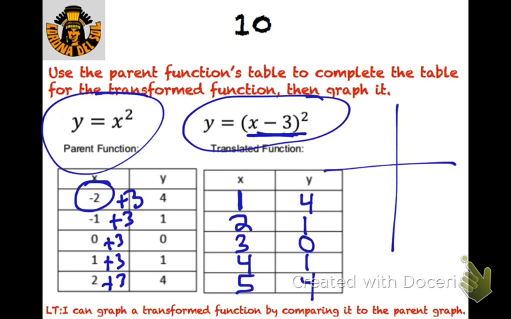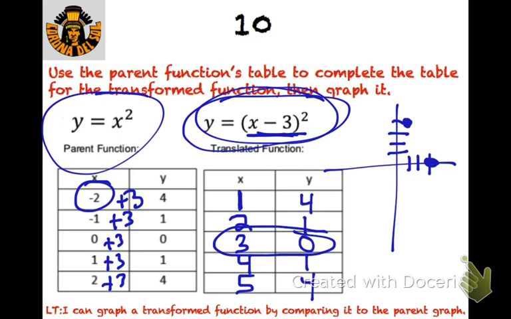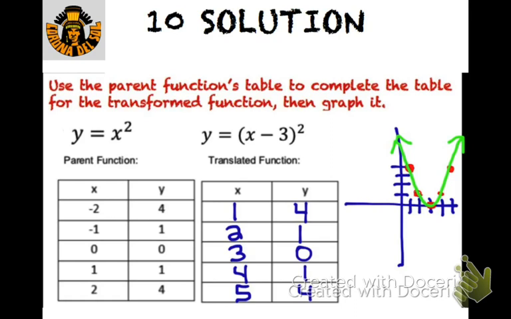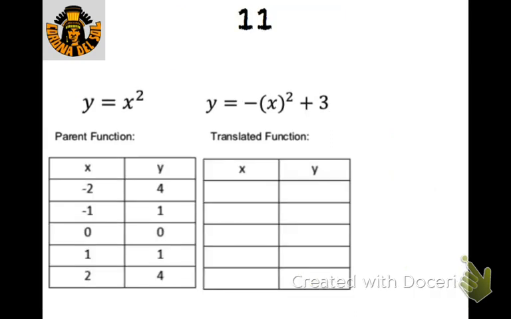Then you can plot it. So when you plot those points, it should be a graph exactly transformed to the right 3 units. So it has a new vertex, you can see, right at 3, 0. And then the rest of the points, you just plot them like normal. So it kind of looks like this. And then 4, 1 should be right there. 5, 4, about right there. And there you go. And you can fast forward, pause for any of this, right? That's what's nice about a video.